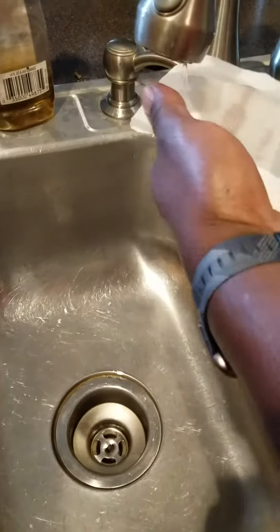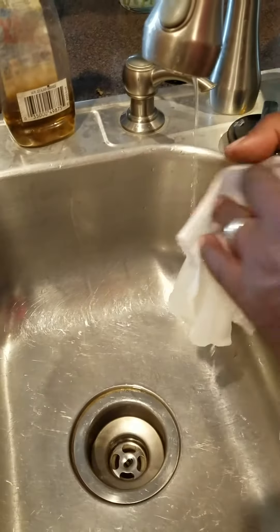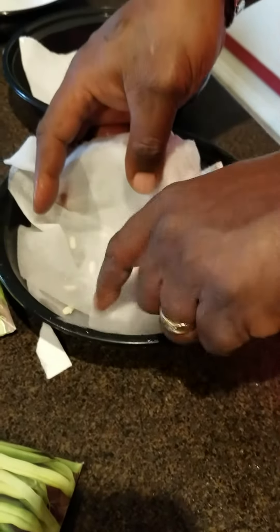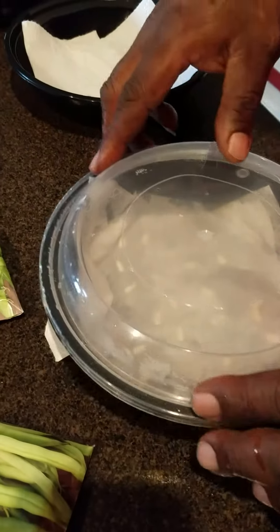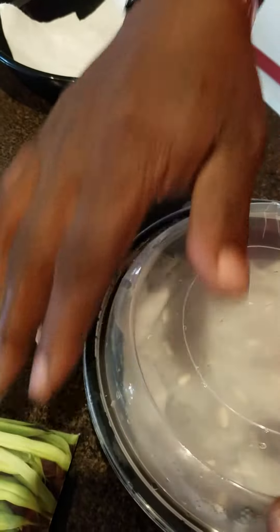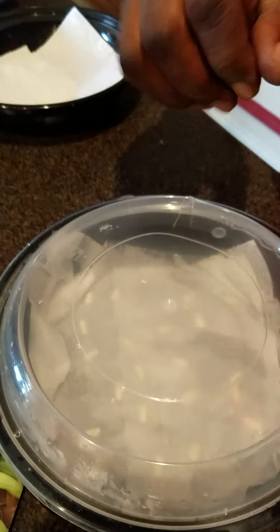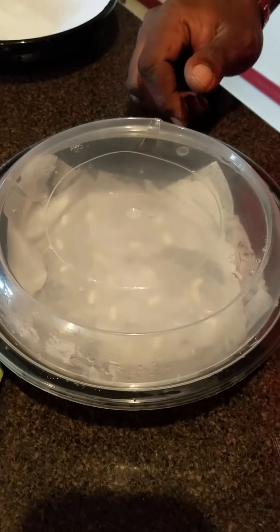So what I do now, I get my second paper towel, I'm going to get it wet — make sure it's nice and wet. And I'm just going to place this on top of the beans. Nice and wet. Place it on top of the beans, make sure they're wet on top and bottom. Grab the lid. There's no need for me to mark it because I know the difference between the garden beans and the snow peas I'm about to put out. And then within two or three days they're going to start showing roots, and once they start coming up, I take them and put them in my growing kit.